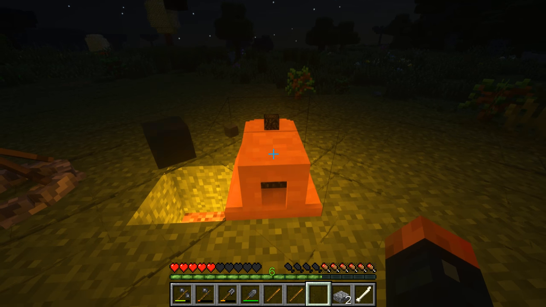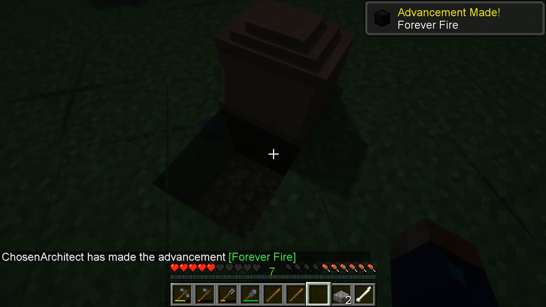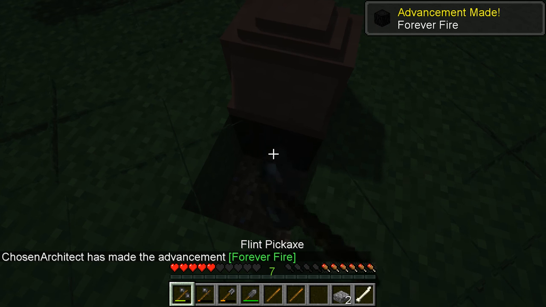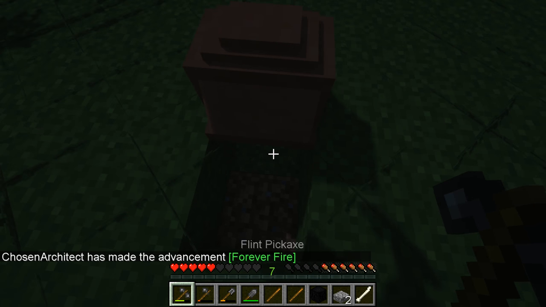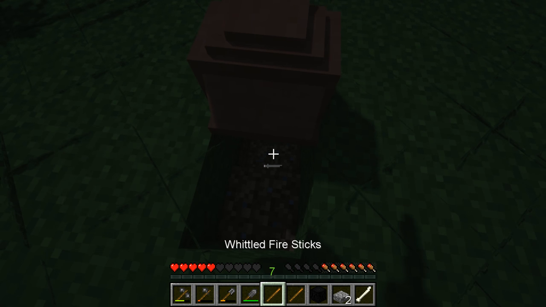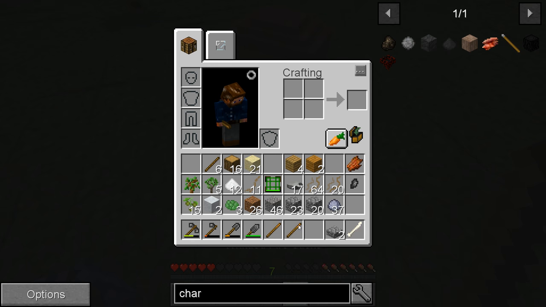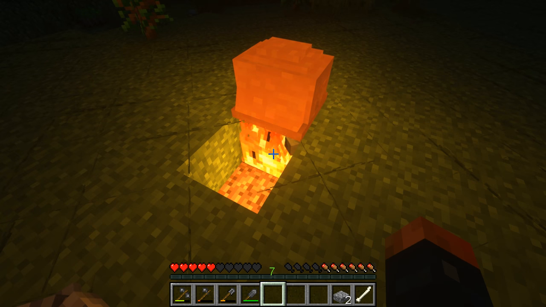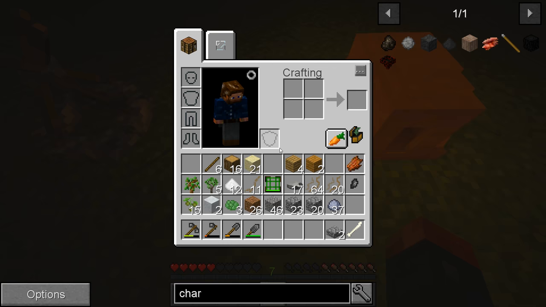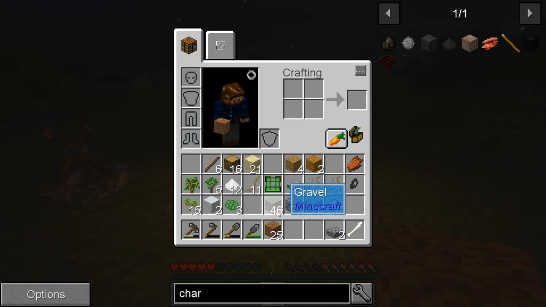There it is, guys. So we can place this, as soon as I can break it. There we go. We'll place it in this hole. Sweet. And we should be able to light the fire and it will stay there forever. Perfect. Oh boy, this is really getting interesting. Okay, so there's our forever furnace.